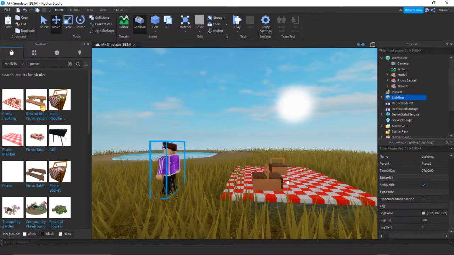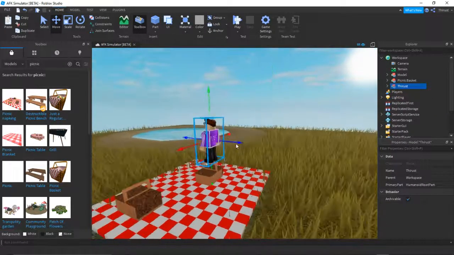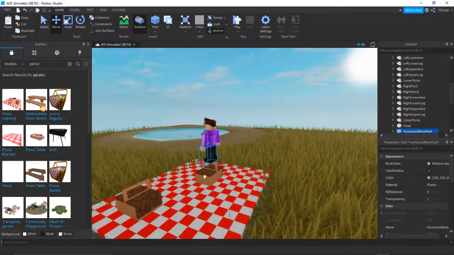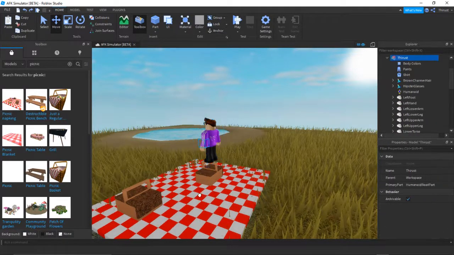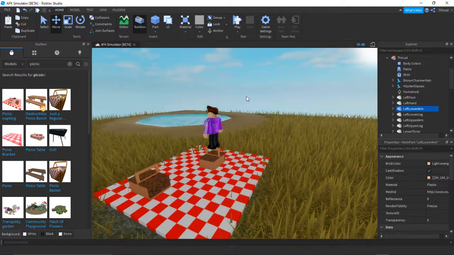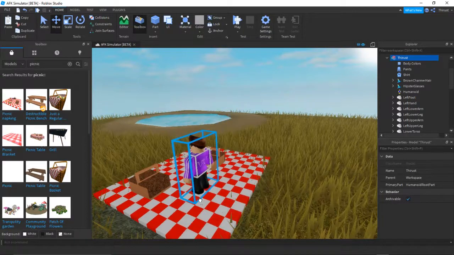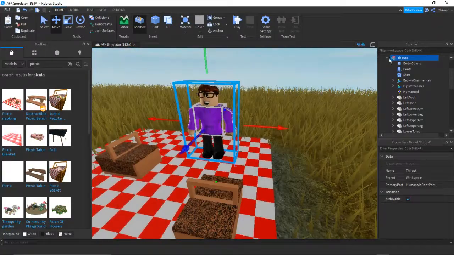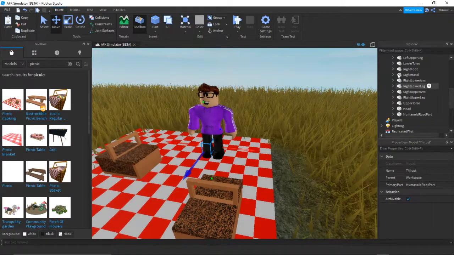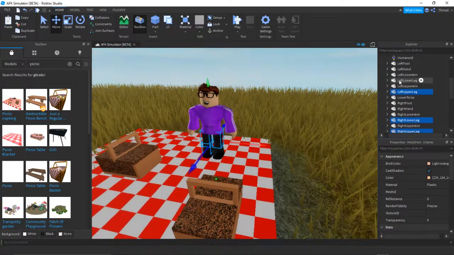Alright, so this is the very important part. You want to pose your character. Again, sorry if this video is long. I'm going to go ahead and put my character. Why doesn't anything want to work today? Alright. Taking my character. Now I'm taking his right lower leg, right upper left lower leg.